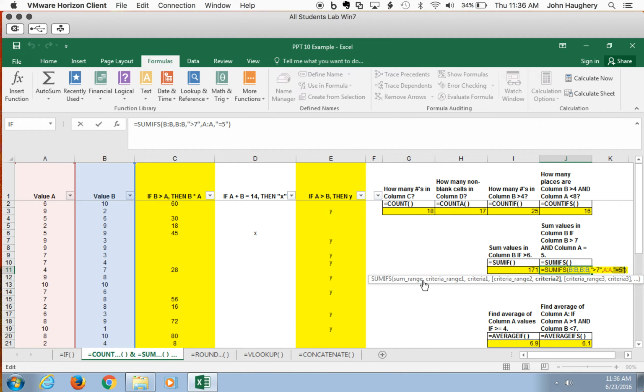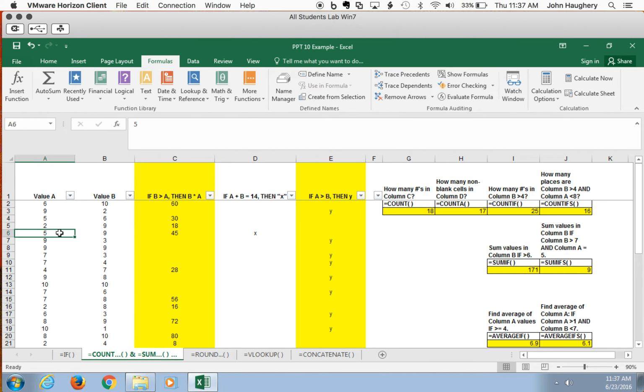So for any situations where B is greater than 7 and A is equal to 5, we're going to add up those values in column B. Because our sum range, we're only going to take out the data from column B. But before we take it out, we're going to say if that value is greater than 7 and the value in that row of column A is equal to 5. So basically, greater than 7 and equal to 5.